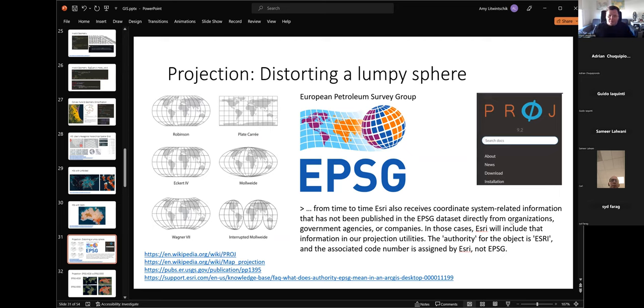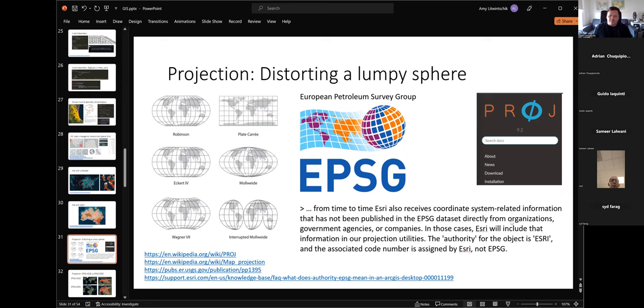So the world is round, the world is a sphere, but we're typically looking at 2D screens. So there's a whole science around how you create a 2D image of a distorted, lumpy sphere. And in the 1980s, this became a really big problem. There's a ton of satellite data coming in, and they're trying to project it properly back onto a world map so they could overlay it and see what's going on.